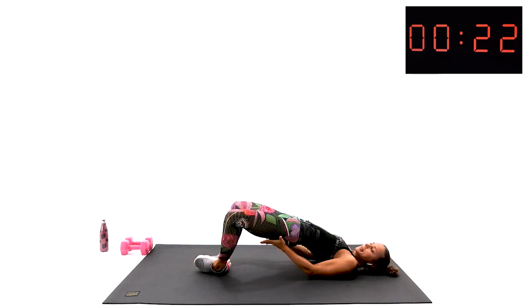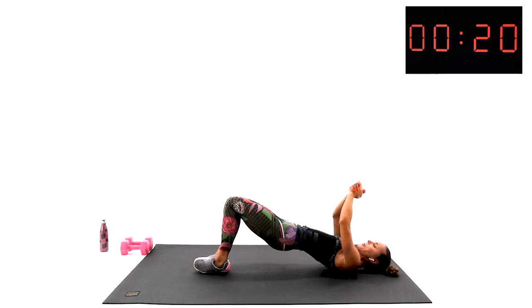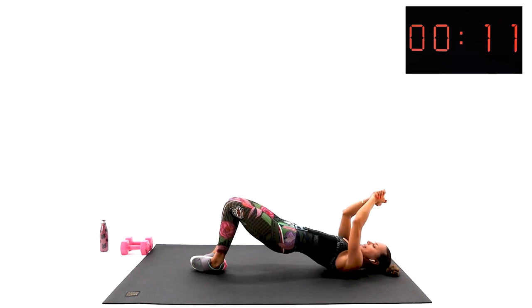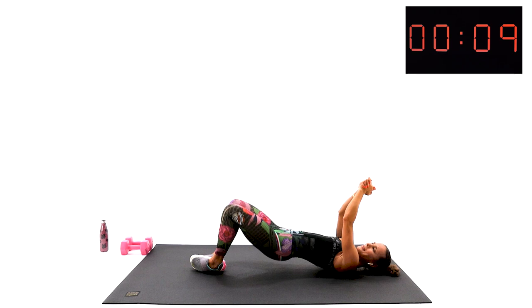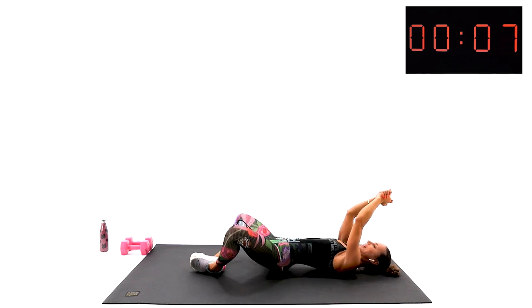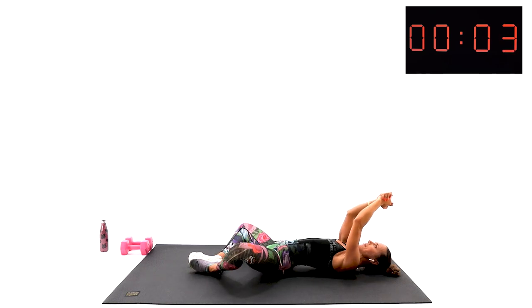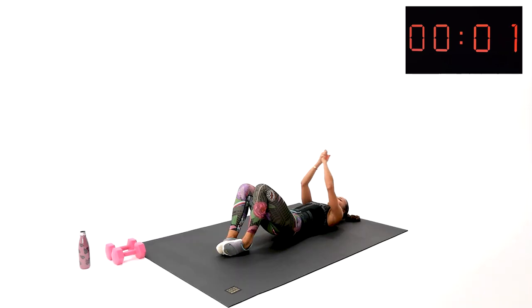Come on. Lift, squeeze the glutes and squeeze the inner thighs, guys. Squeeze those glutes. Squeeze the inner thighs. Few seconds left, don't give up. Do not give up. Four, three, two, last one. That's it.